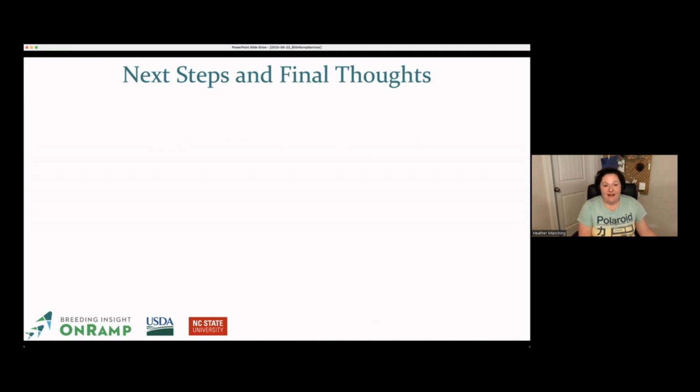So with that, I'm going to go over some of the next steps and final thoughts. I'd like to mention that we've covered only a small part of what image-based phenotyping encompasses here, but that small part really is a way to establish the foundations needed for data management and doing some of the other more complex imaging approaches that are becoming readily available.